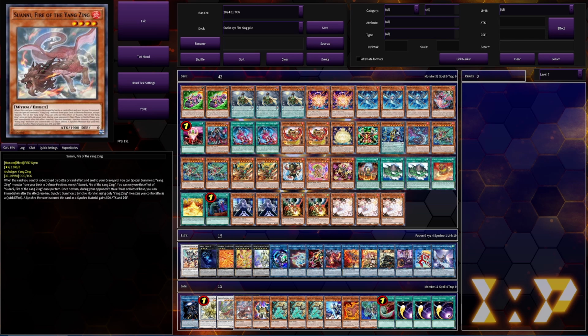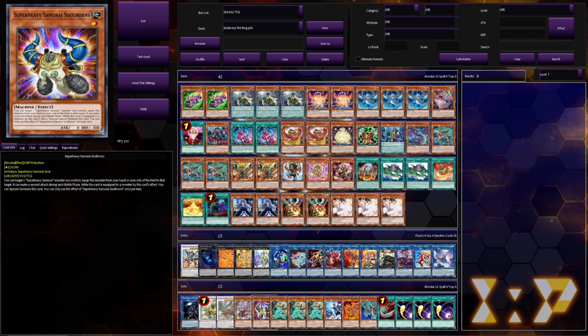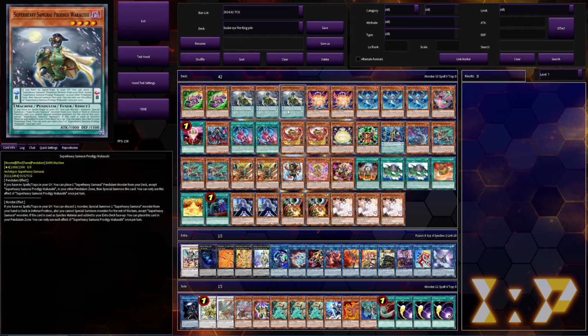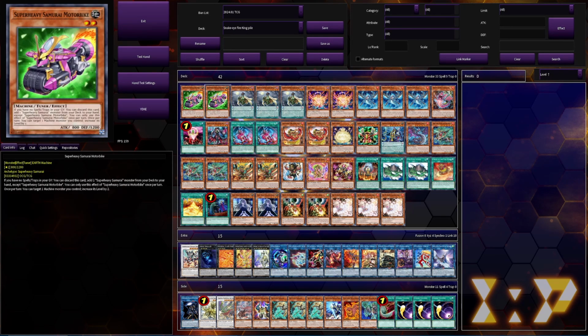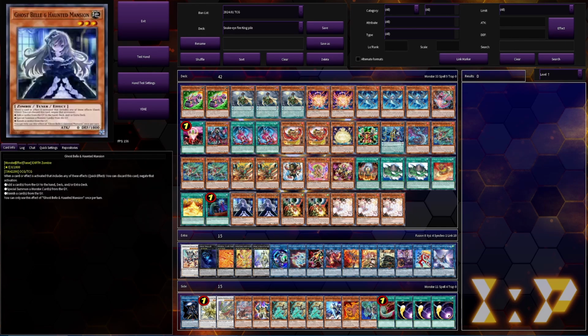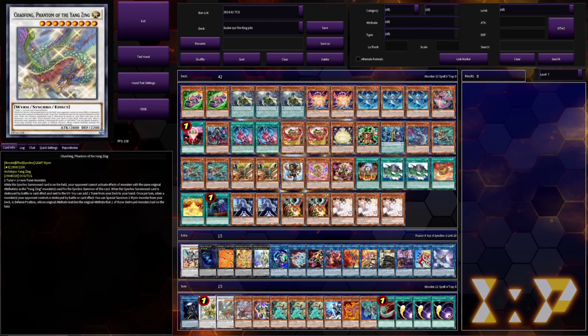It's going to be Suani, Fire of the Yangzing, Soul Horns, the Superheavy Samurai Soul Horns, Danglong and Xiaofang in the extra deck. This is going to be your anti-light and fire combo. So I'll give credit to Spanko for this, and I'll also give credit to Super Insane for the Super Heavy Samurai stuff, because these two packages are actually pretty insane.